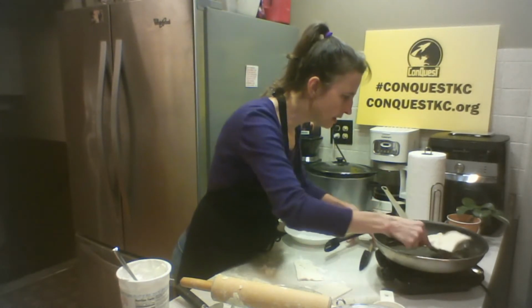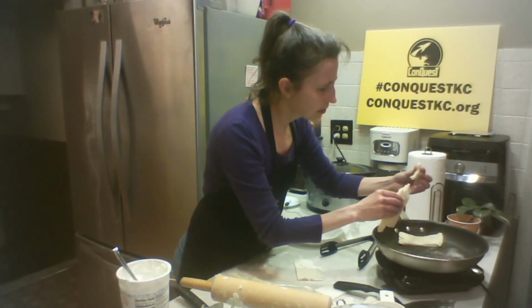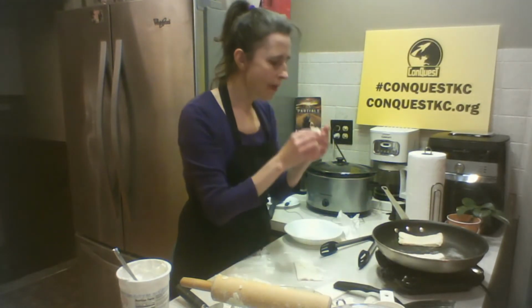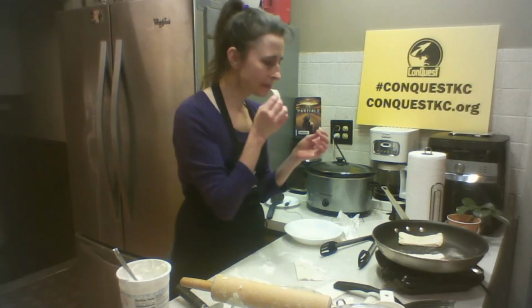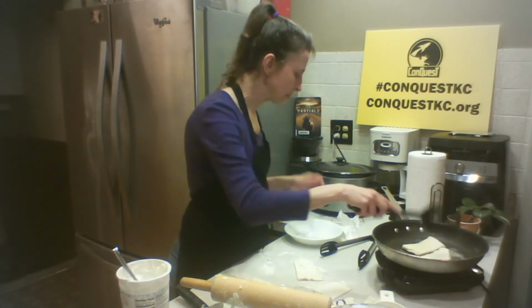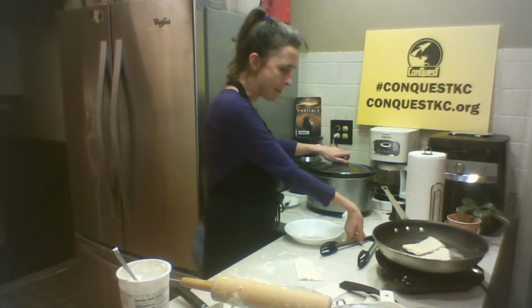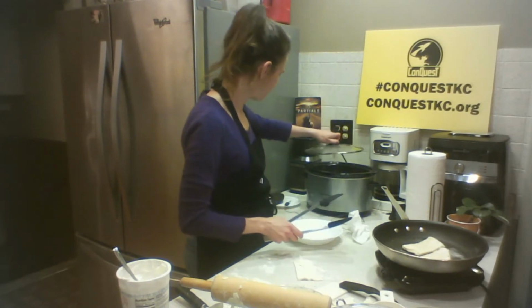These are coming along nicely. I think they need a little bit longer to cook. Yeah, still a little doughy. I don't think this hot plate gets hot enough.